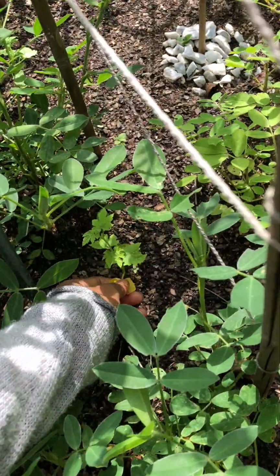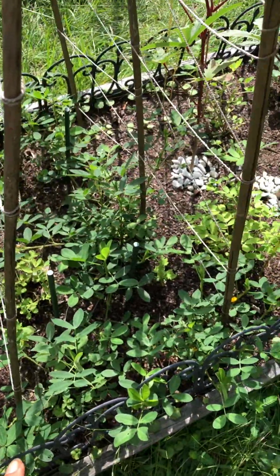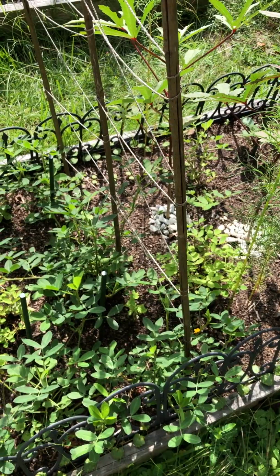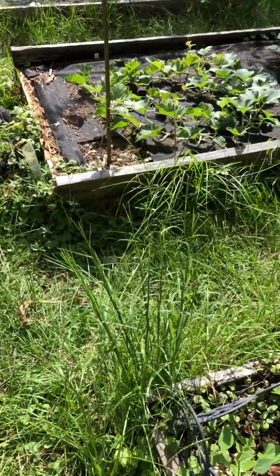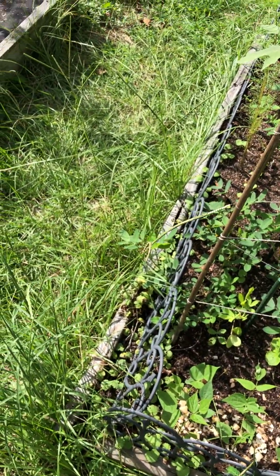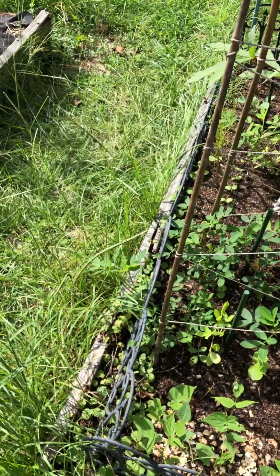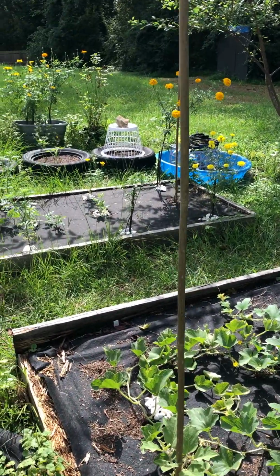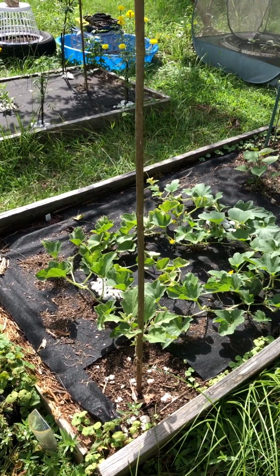I was so hoping to get some bitter melon, but I just don't think it's in the cards for me this year. But I'm not going to give up. I'm going to try again next year with that. But these little hungry caterpillars, man, they are just tearing up the leaves on so many little things, but mostly it's just the bean plants. But again, like I said, I think I'm moving away from bush beans because I have had no luck this year. I mean, I could still get some beans, but I think I'm gonna go straight pole beans next year. Because whenever I do like asparagus beans, cowpeas, I never have any problems with pole beans.